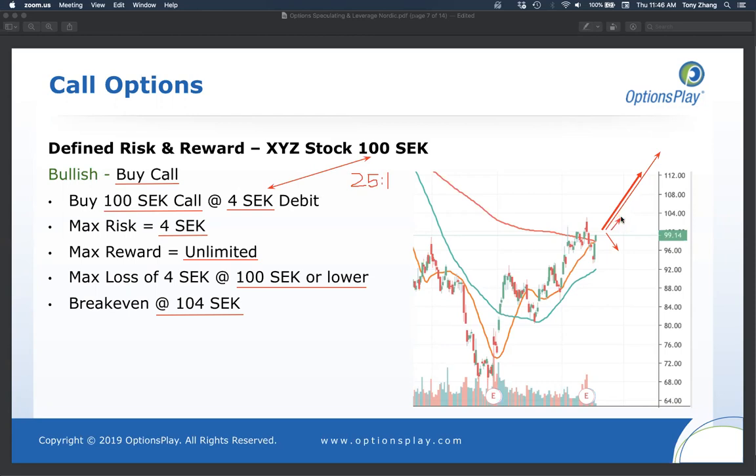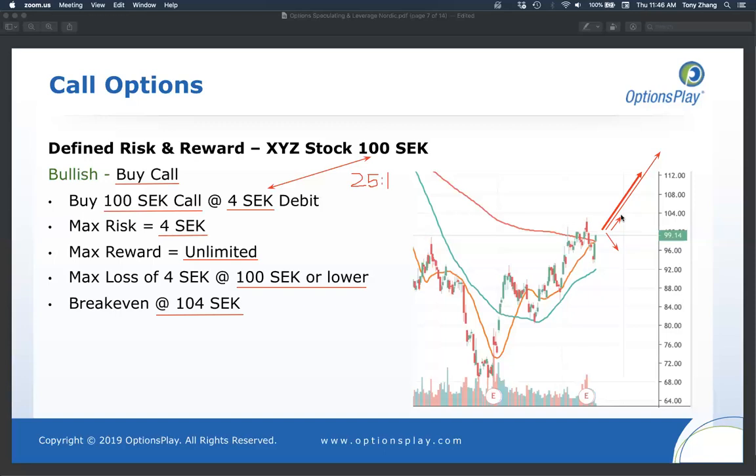So if I'm bullish and the stock only goes up to 103, I can actually lose some money on this particular trade. And that is sometimes difficult to understand, but that is the trade-off that we're making when we're buying a call option. Not only do we have to be bullish, we have to be bullish by the amount that we're paying for that call option. In this particular case, that's 4 crowns. So the stock has to move 4% higher in order for this strategy to be profitable by the expiration date.